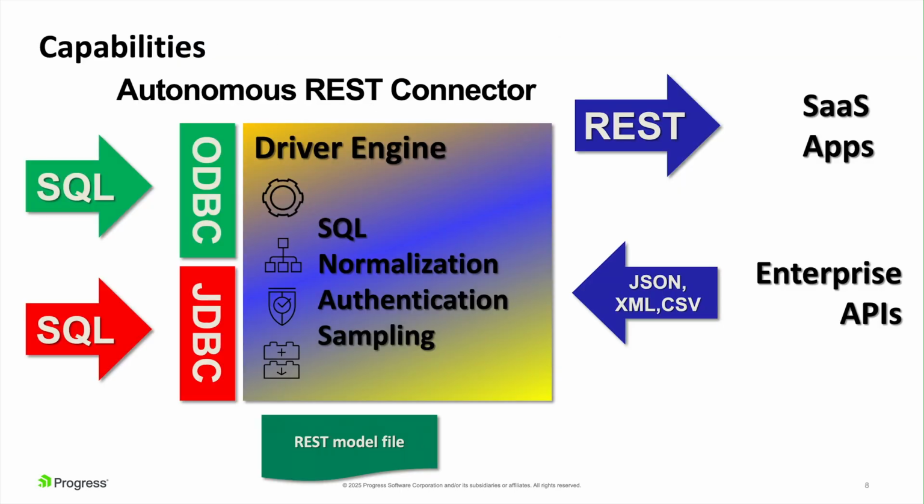In this case, we're looking at a diagram of the Autonomous REST Connector. As the user uses it, it really just seems like another driver, whether it's an ODBC or JDBC driver, but it can do a lot more than a standard driver, because REST as a standard, as I said, is a very, very popular standard, but it's a very wide open standard.